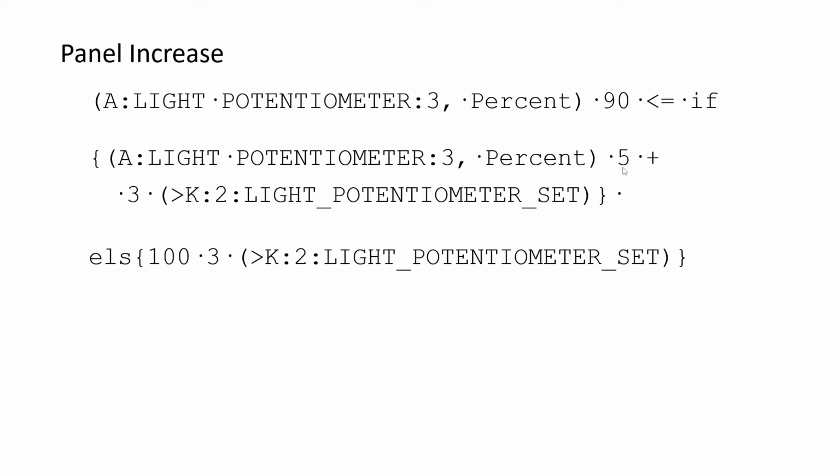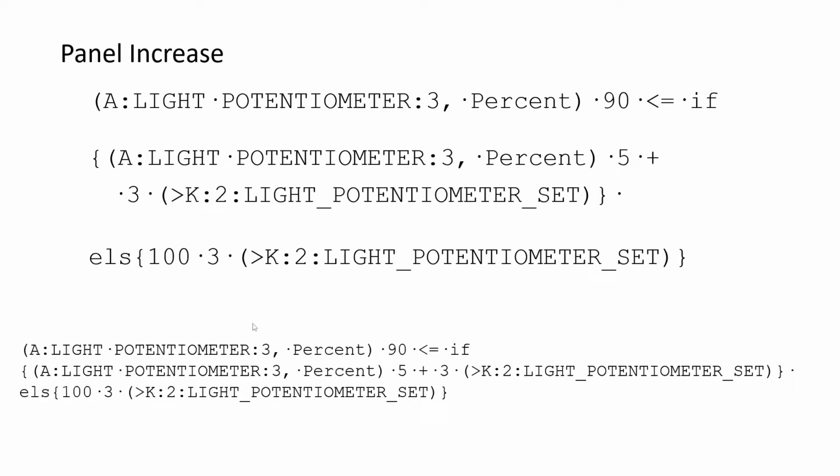I've got it at 5%. I tried 10% and it jumped up too quickly to full brightness. I've tried 5 and maybe it's a bit laborious turning it, so maybe I've got to fiddle with that 5 figure and try 7 or 8 or something. Anyway, that's the last little bit I need to fiddle with to make it feel comfortable for me, and you can change that yourself. And then we've got the else command, that if we're pretty close to, if we're at 92%, just send it straight to 100. And that's how that one works.